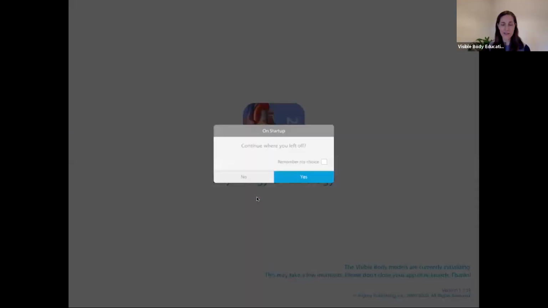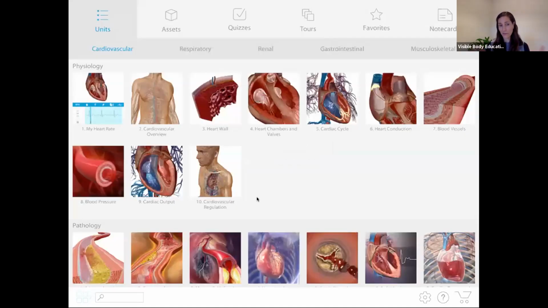And so Cindy's on her iPad. As some of you may know, a courseware account for students comes with web access to all of these apps, as well as mobile downloads. And the mobile downloads work on all mobile devices, so iPads, iPhones, or Android phones or tablets. They get one download, so they have to choose which device to download it to. But the beautiful thing is that the content is the same, whether you're launching it in a web browser or using it on the mobile device. So it's completely the same.